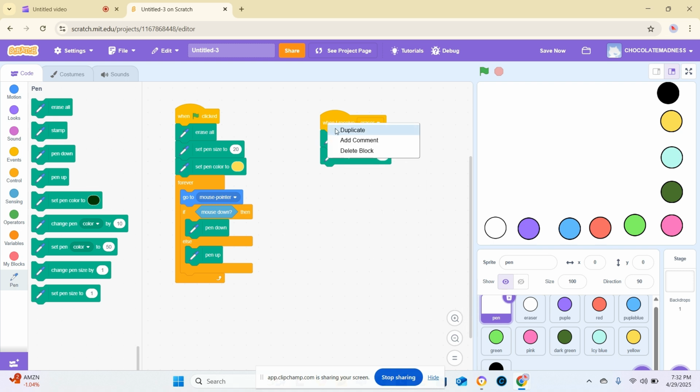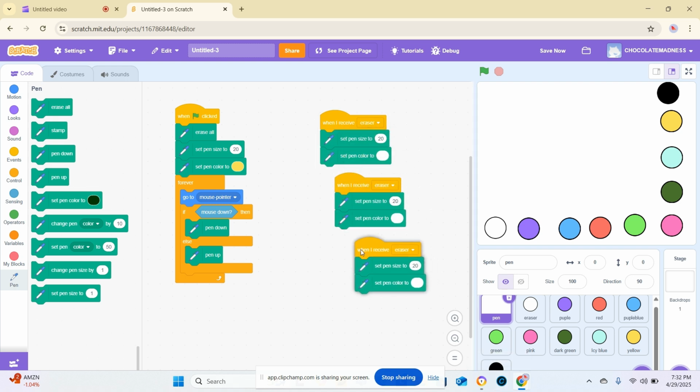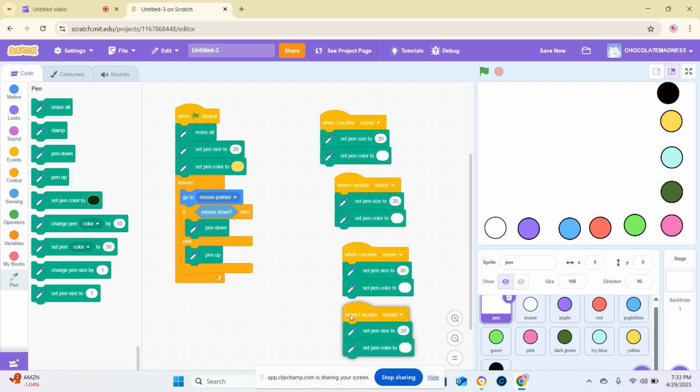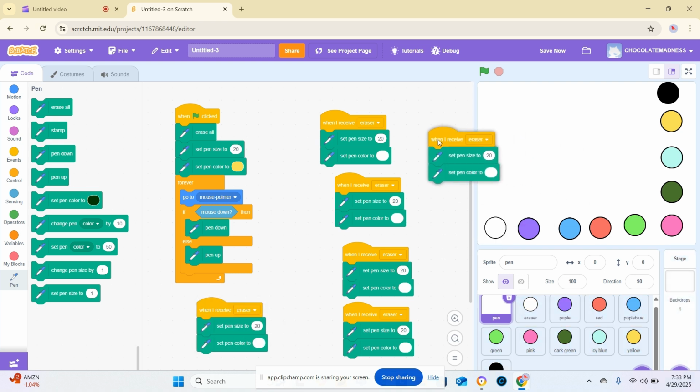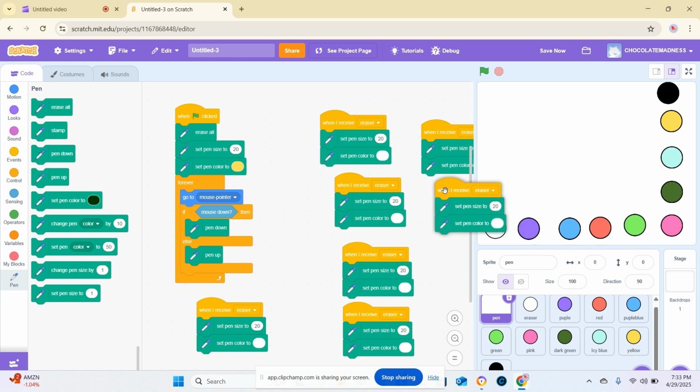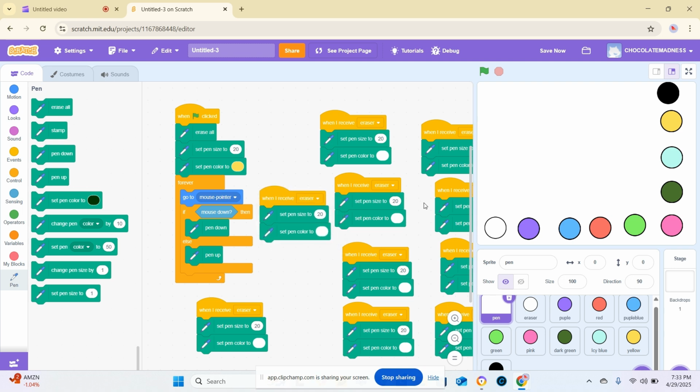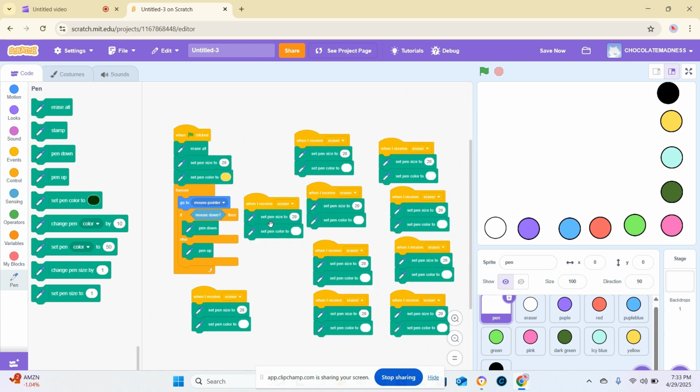We are gonna copy this 1, 2, 3, 4, 5, 6, 7, 8, 9 times. Duplicate.